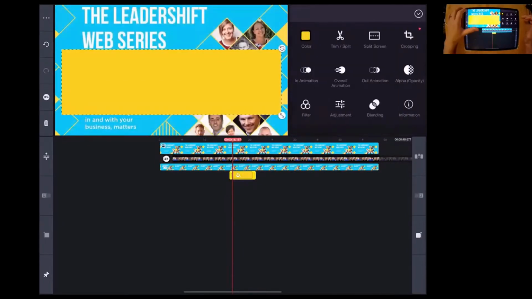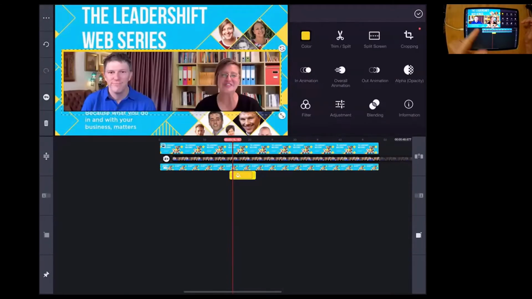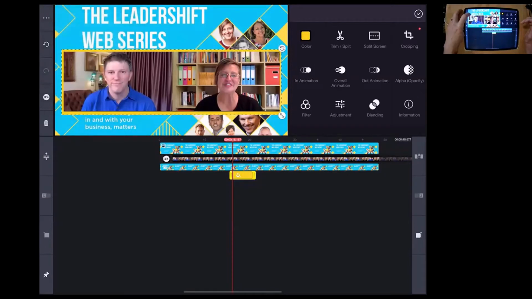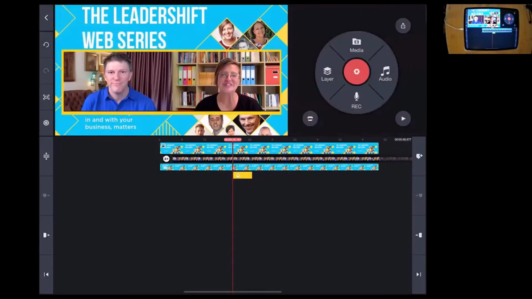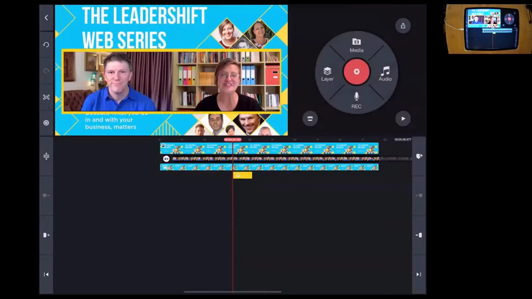And now I'm going to send it to the back. Now I can't send it all the way to the back because now it's gone behind that blue layer picture that I put up. So I need to bring it forward one element. So I'm going to bring it forward and there it is. Now it's not perfect, but it's for the purpose of this. Okay, I have to make it perfect. Okay, that's perfect enough.